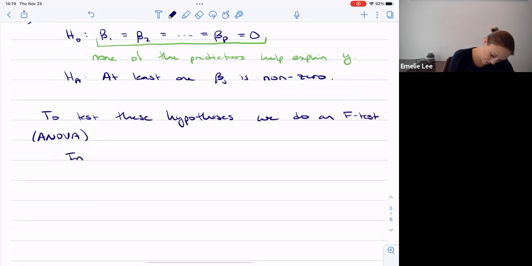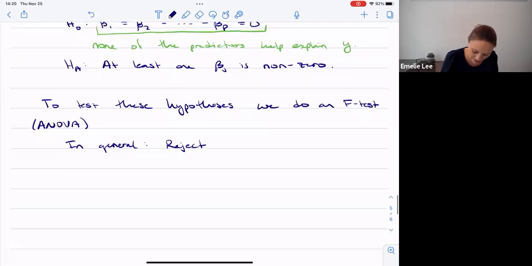And in general, you can reject H naught. We're always stating our conclusion in terms of H naught, right? So in general, we can reject H naught if F is greater than 1. Okay, that's assuming that N is large.